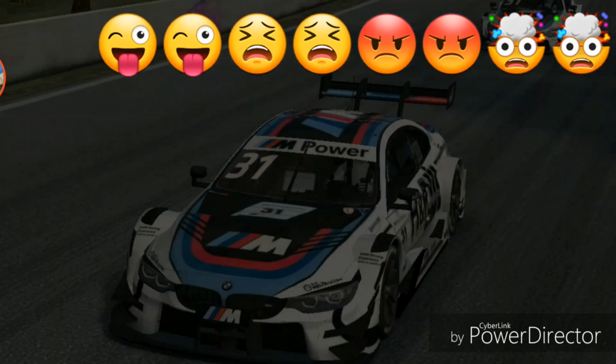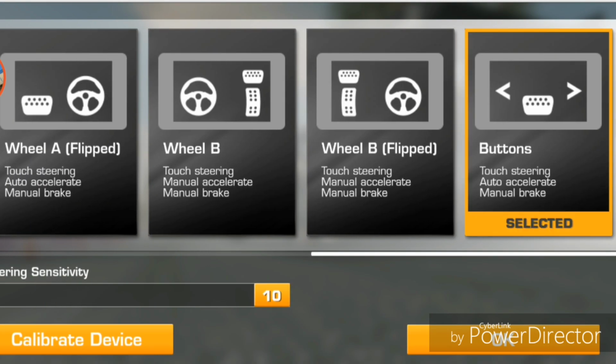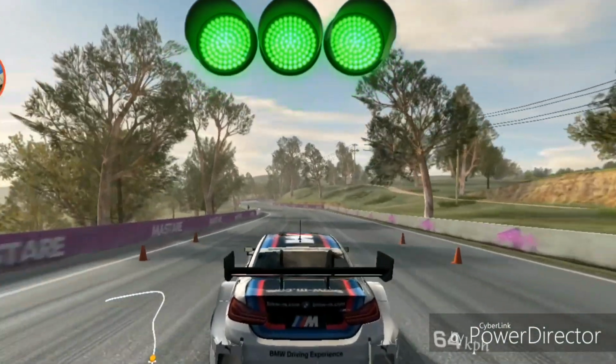So I'm going to show you how to do auto bot slowing and how it affects things. So first of all, you're going to put all of your assists on high, and then you go change the controls to buttons, and don't touch anything. And just watch what happens. Oh, it's going to sound really nasty in a little bit.